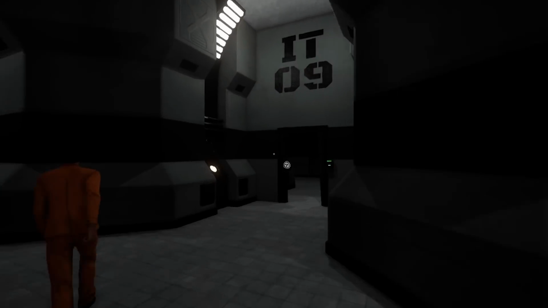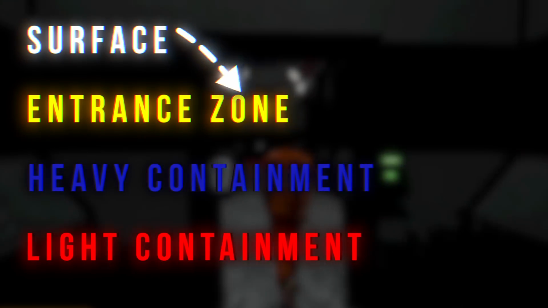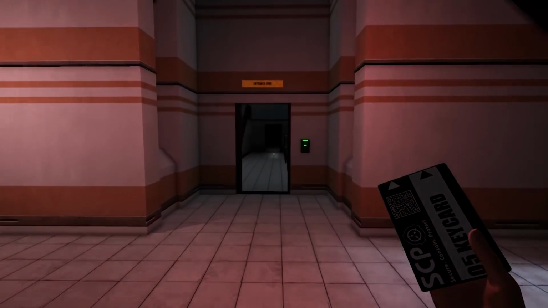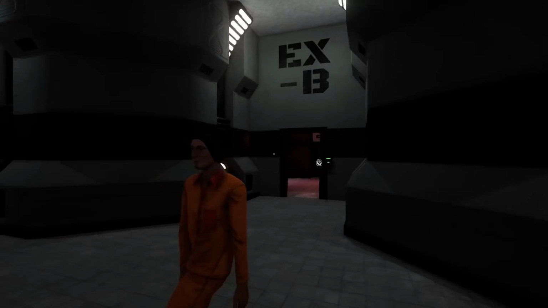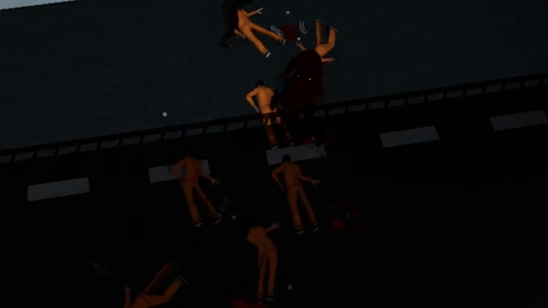Although it may be called light containment, it is heavier contained than heavy containment. You have to go further into the ground to get to it, in comparison to heavy containment, located 3 doors from the surface. Anyways, light containment is the home of the D-Class, and D-Class corpses.